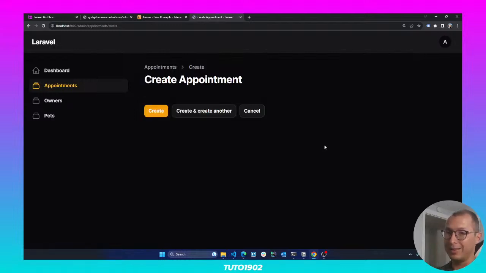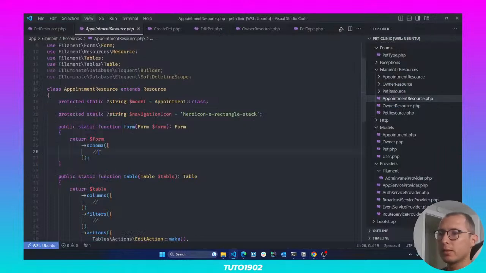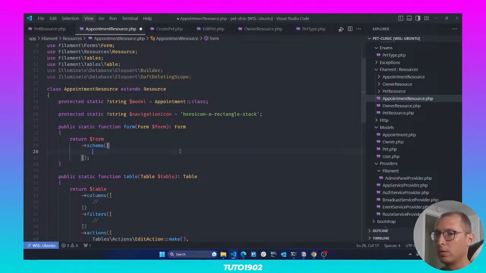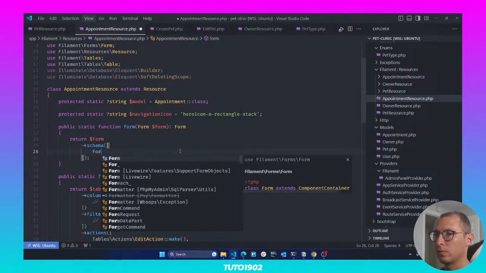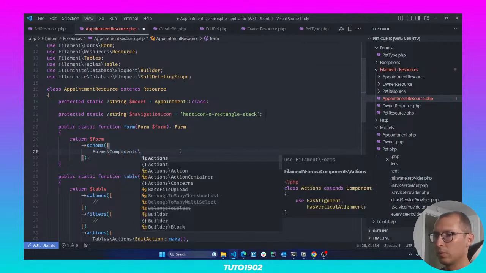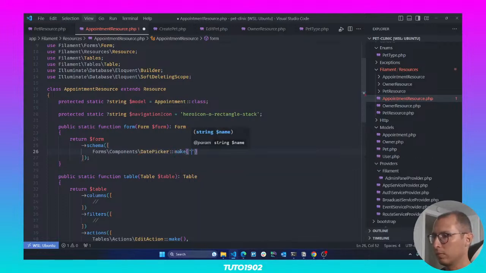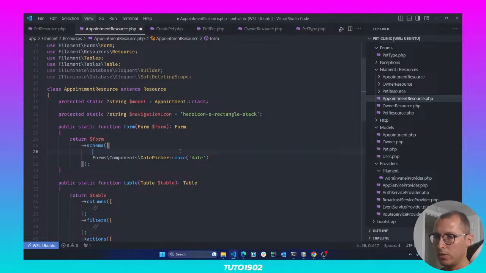Okay, we are going to take a tangent here because you'll see in a moment what I mean by time pickers not being great. So let's start with the date of the appointment. We are going to need a section here too.